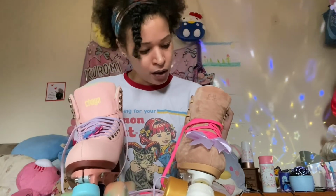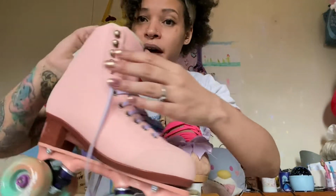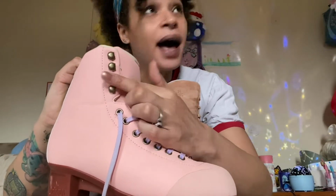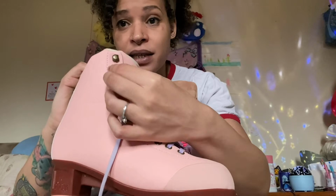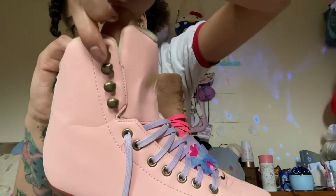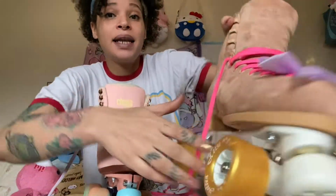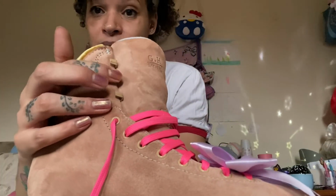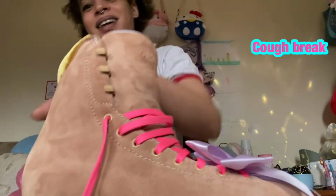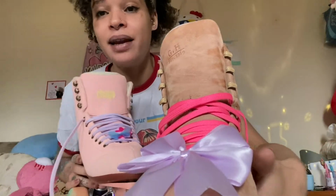Next, what should we talk about? I'm going to just quickly mention the eyelets, because it's something that I don't think gets mentioned enough. The eyelets on the Chaya Melrose Elites and the Ambers are new compared to what the old ones used to have, and these ones are much firmer. They are solid. You are not going to bend them very easily. Maybe if you had a big fall, you could bend them. And the same with the eyelets on Golden Horse skates as well. They are super hard. I cannot bend them. They're great. They both have the metal eyelets here, so they protect your skate a little bit more when lacing.